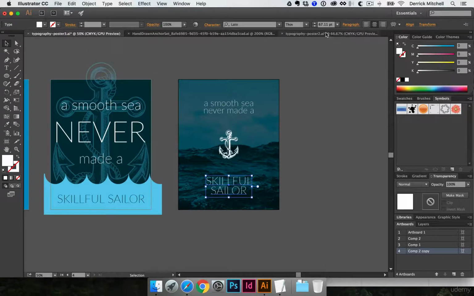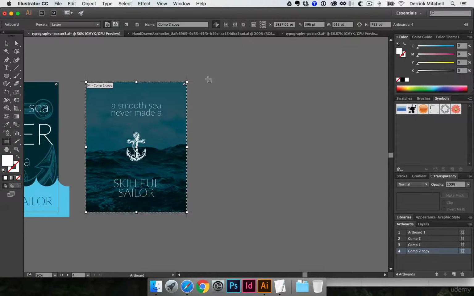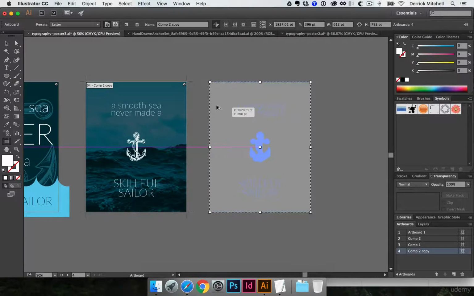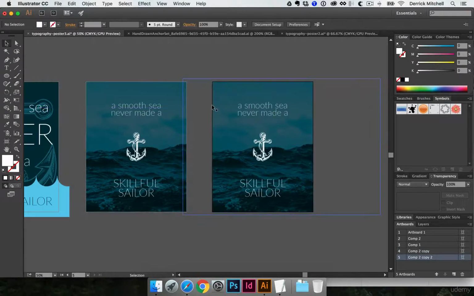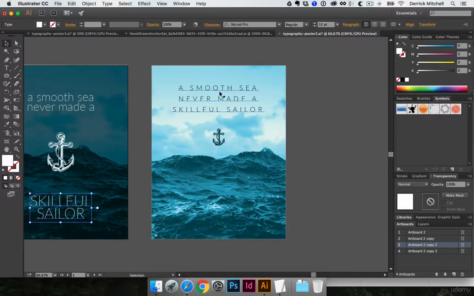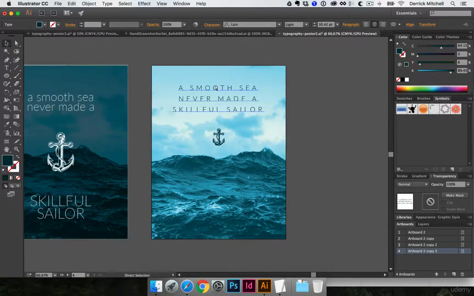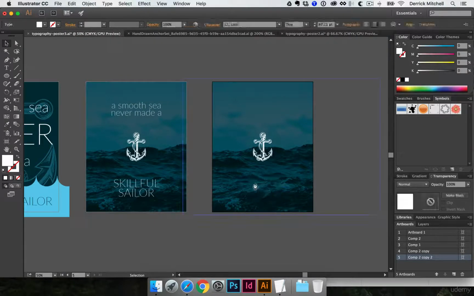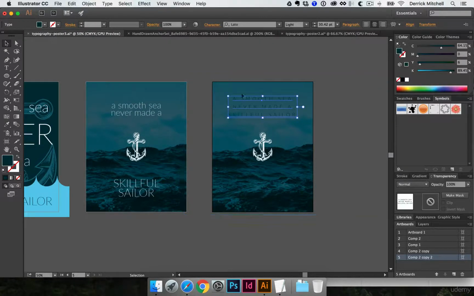Here we can see this is Lato Thin at about 67 point, and you can just kind of play with those a little bit. I'm going to hit Shift-O, bring back my artboard tool, hold down the Alt key, click and drag to the right, and then hold down Shift to make sure it's in line here. And now for this last option, we have a very similar thing. The text is at the top. I'm going to Command C to copy that text, jump back over, delete these two versions, Command F to paste in front, so it's going to paste it right in line.